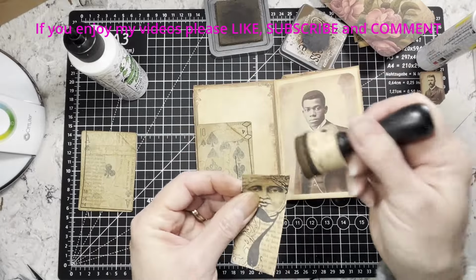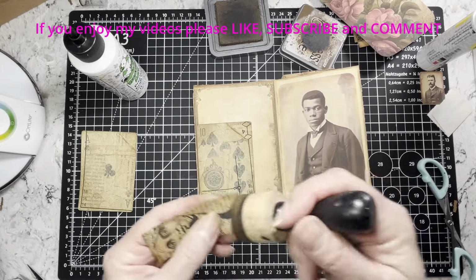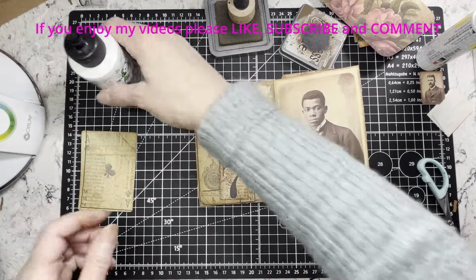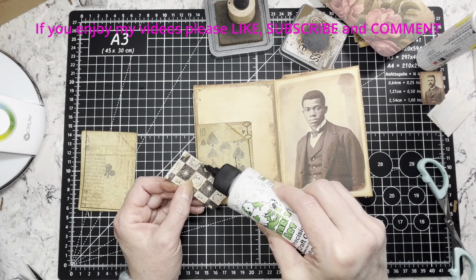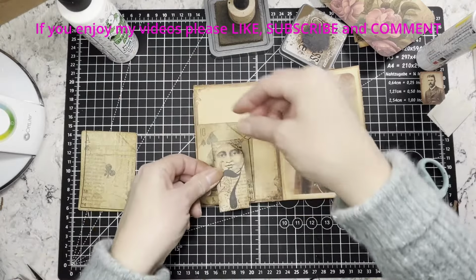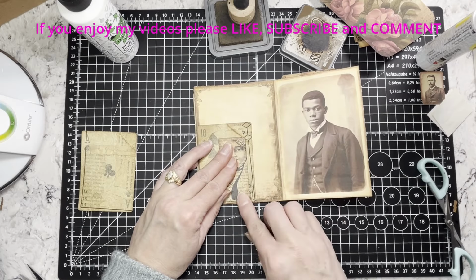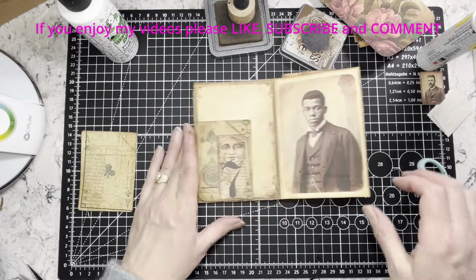And this is just some scrapbook paper I have with all these numbers and things on it. I think it was Stamperia, I'm pretty sure. It's a little bit thicker, so that makes a good pocket. Ooh, I kind of want to see those numbers, so I'll just come over a tiny bit. It's skinny enough. You wouldn't even have to decorate these at all if you didn't want to, because I kind of wanted them there straight. They look cool just with the card under there, but I always think that's fun.